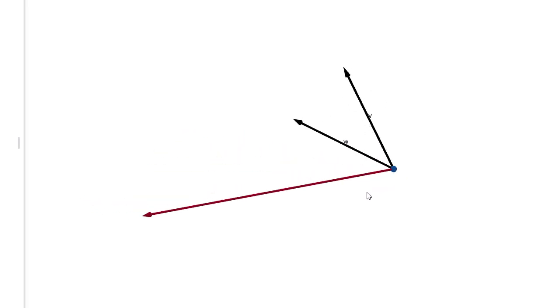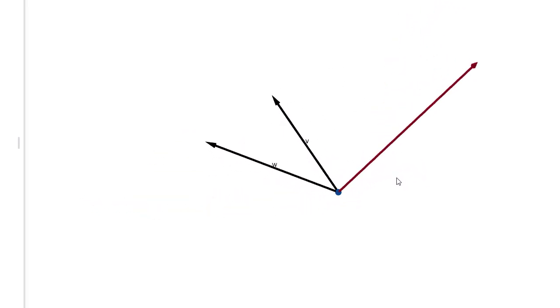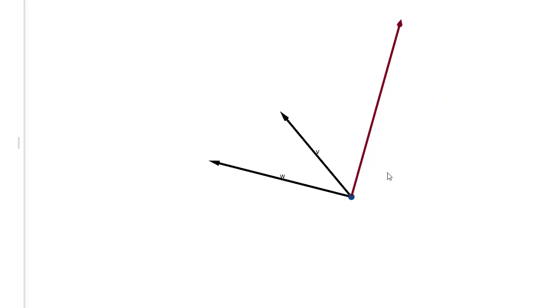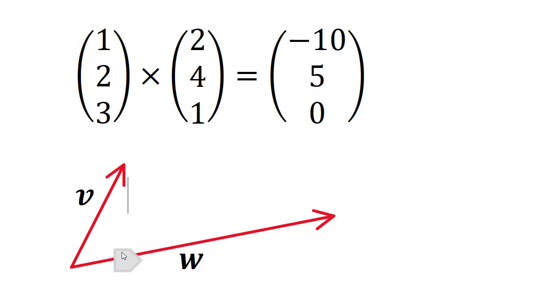So this is the big property of the cross product. It produces a vector. Given an input of two vectors, V and W, it will find you a vector that is perpendicular to both of those. And sometimes that's a useful thing. So there's a property.